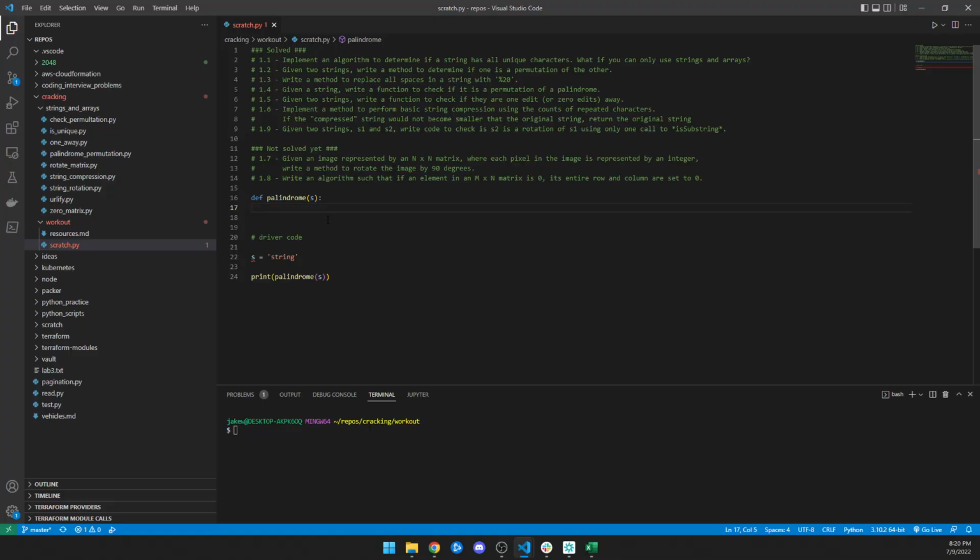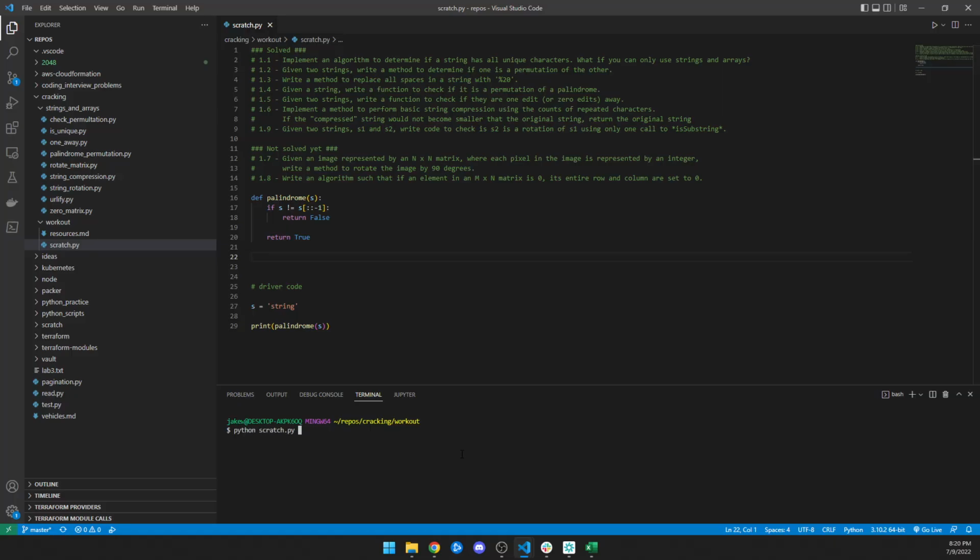You could just say if s is exactly equal to s[::-1], return true. Else, well, I like to return true at the end. So let's say if it's not equal, then return false, else return true. You could do either way. So all this is saying is, flip s around so it's backwards. If s forwards isn't equal to s backwards, then return false, else return true. It's a palindrome.